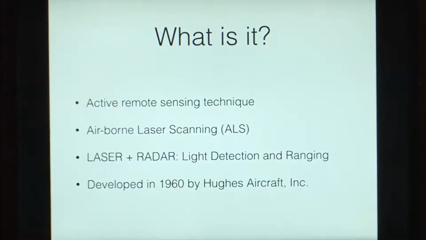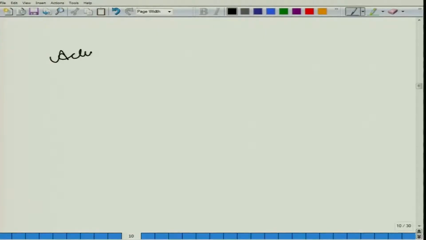Namaste. Today we will have a look at a technique known as LIDAR, light detection and ranging. This week covers the ways of measuring the height of a tree. LIDAR is another method of measuring the height of a tree. So what is LIDAR? LIDAR is an active remote sensing technique. Now to divide this word into its parts, it is active remote sensing.